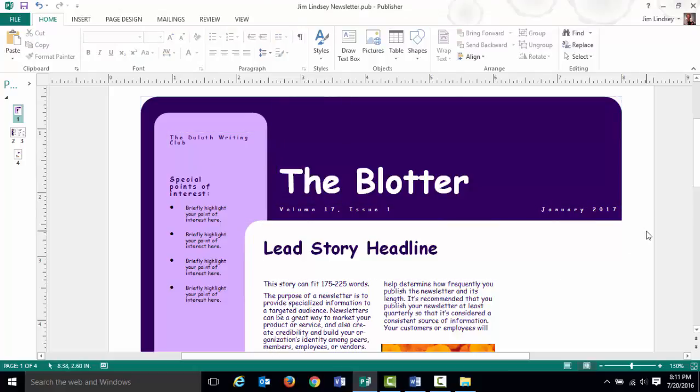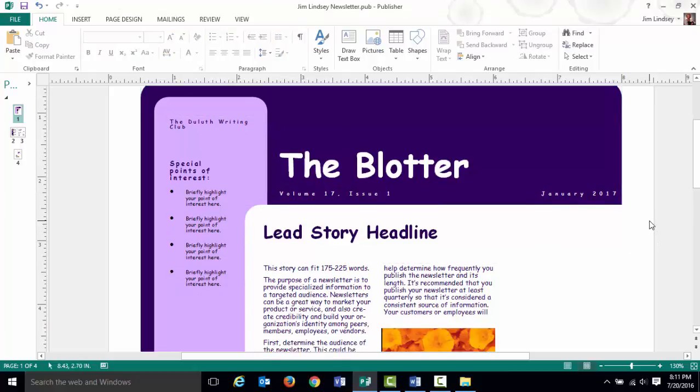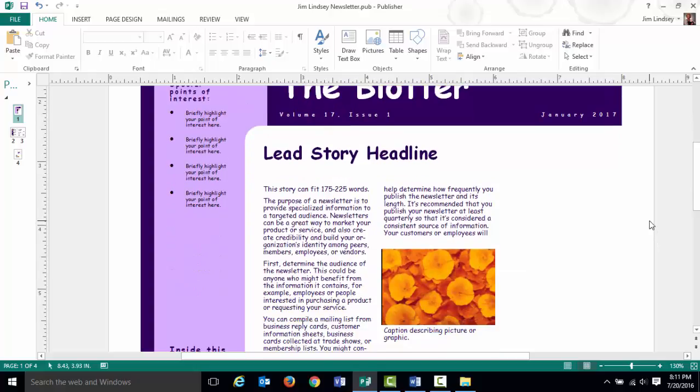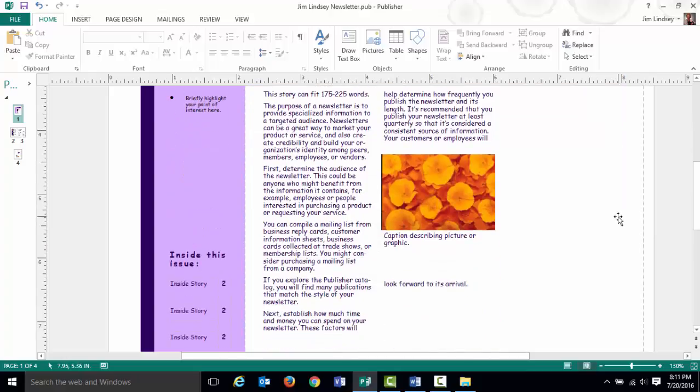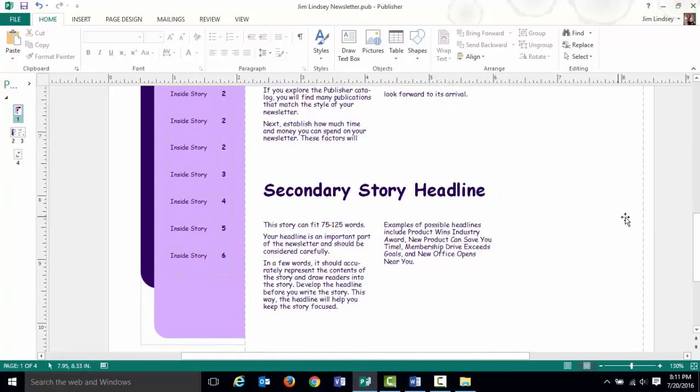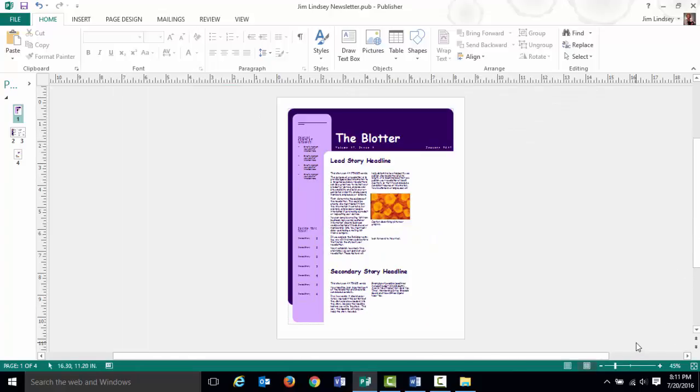So that's the masthead. Now let's get down here to the stories, and I'm going to work with the bottom of page 1. Again, if I showed you the whole page there, I'm going to work with the second story here because I want to show you several different things. Oh, let me do a couple other things while I'm at it. Just come over here, I'm going to select this table of contents and I'll zoom back in there.